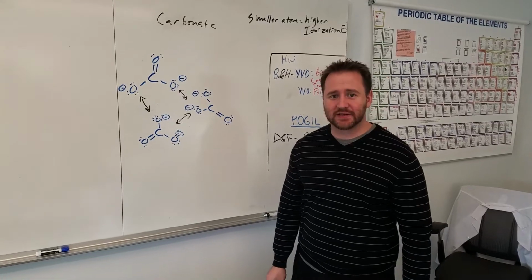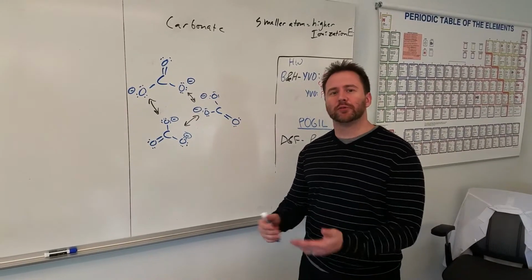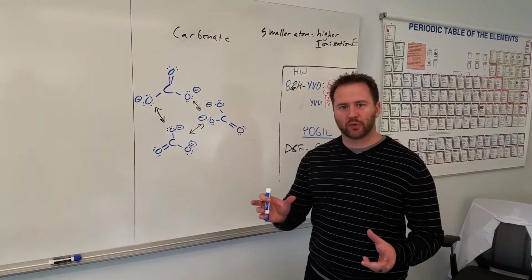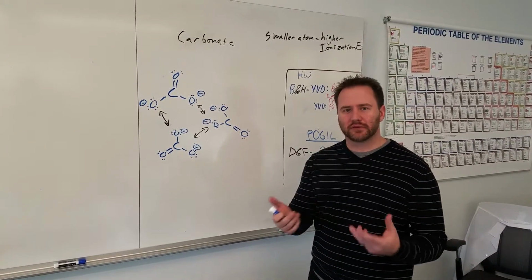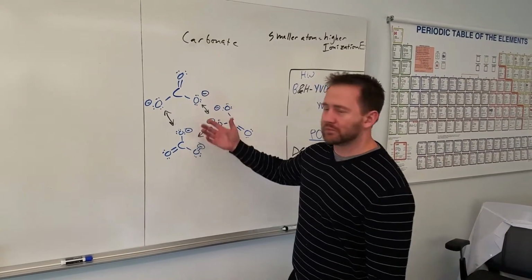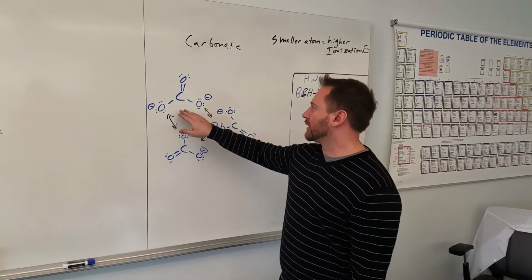Learn about resonance. Resonance is the movement of electrons between a single and a double bond on equivalent bonding pairs that are right next to each other. That sounded like a lot, but we'll look at the example of carbonate and see what I actually mean.